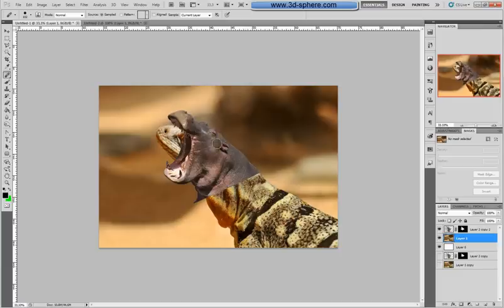So as you can see, on the top, the lizard disappeared and the background is still the same as it was before. And this was the easier part. It was a bit harder here with the mouth of the lizard, because it's slightly bigger. And it's always harder to make things disappear which are bigger.